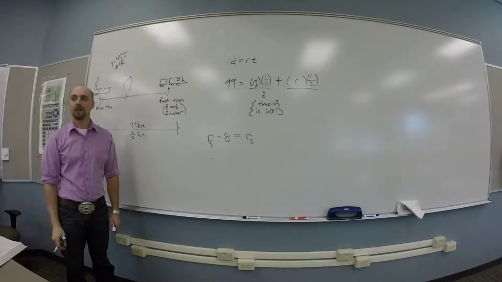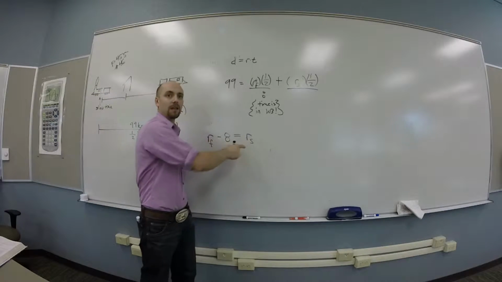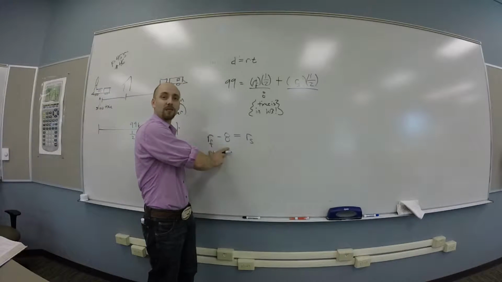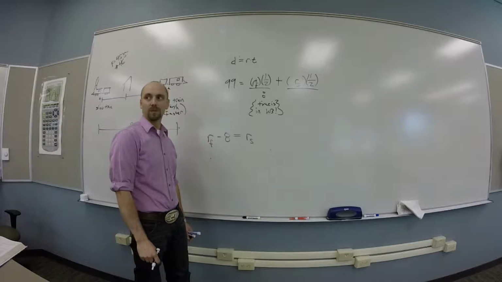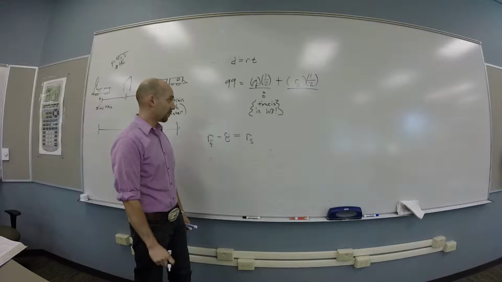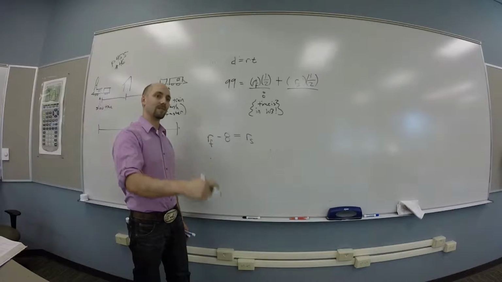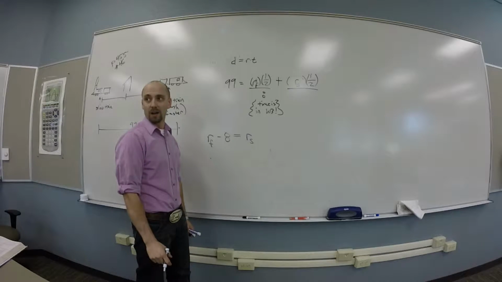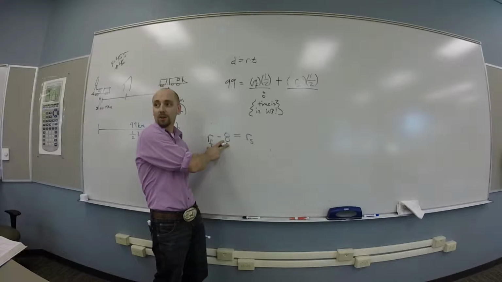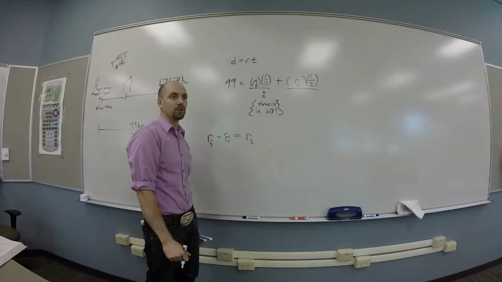You guys see that? And then I know the rate of the slow train is the rate of the fast train minus 8. Okay, see that? So what technique is that? Yeah, that's substitution. I'm literally substituting the value that I know for one of the variables in the equation. What was your question, Angela?